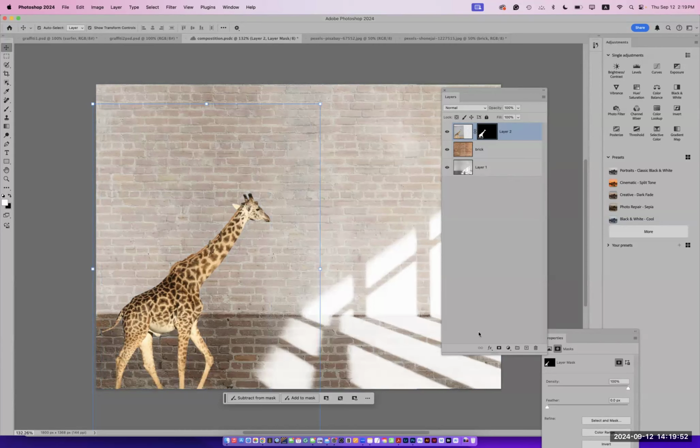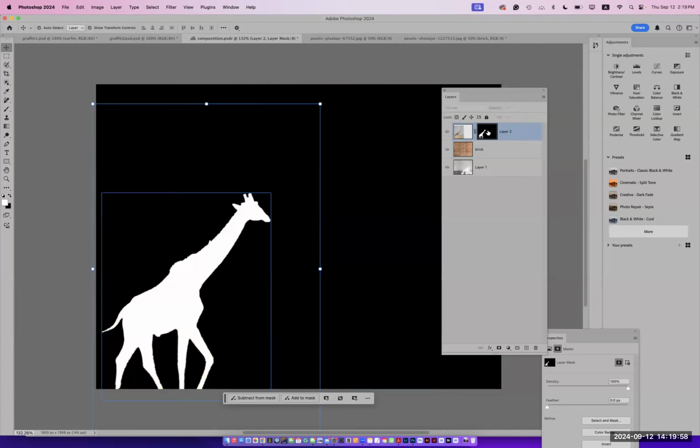So it's really cool. If I want to see the mask, I'm holding down the Option key and clicking, and this is the mask. It tells you whatever is white in Photoshop, in masking, it reveals everything. You see, what do you see here? The zebra. Whatever is black is concealing what's in front of you, and that's your background that I took away.